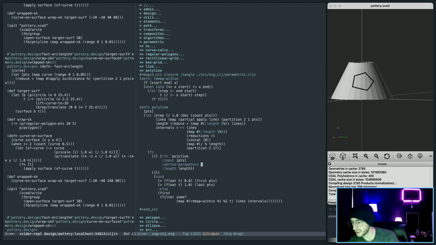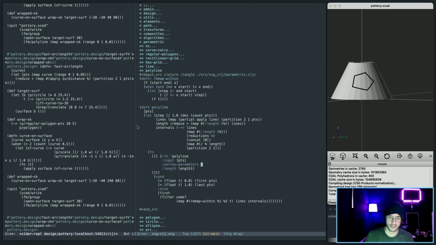And it's going to be 1 divided by n vertices, right? So n vertices is 4, so we've got 1 over 4 should get us exactly, in theory, the position.